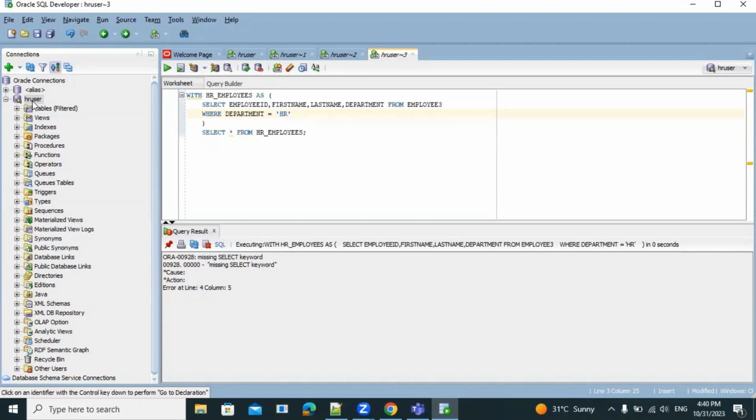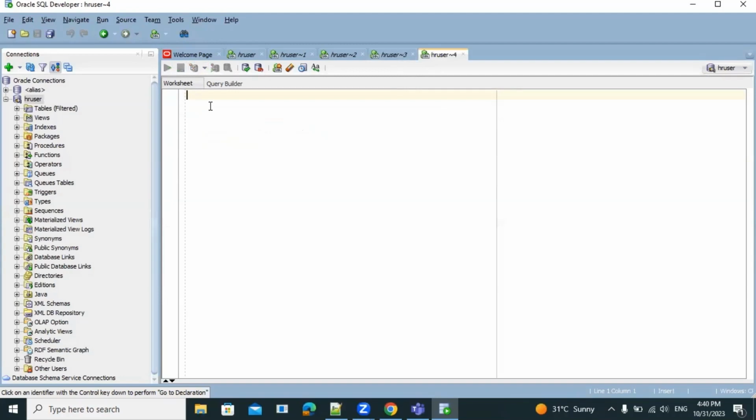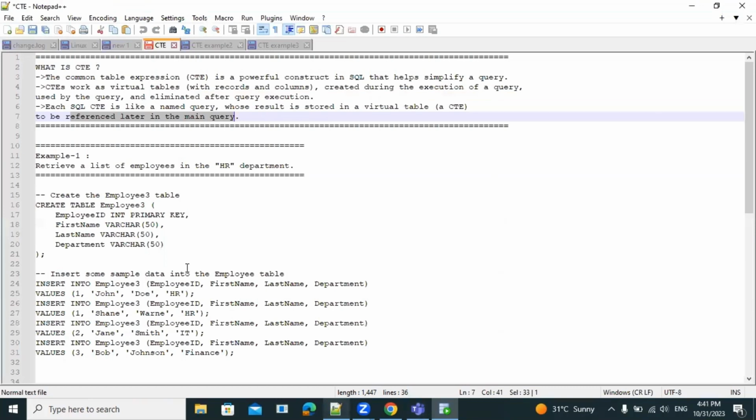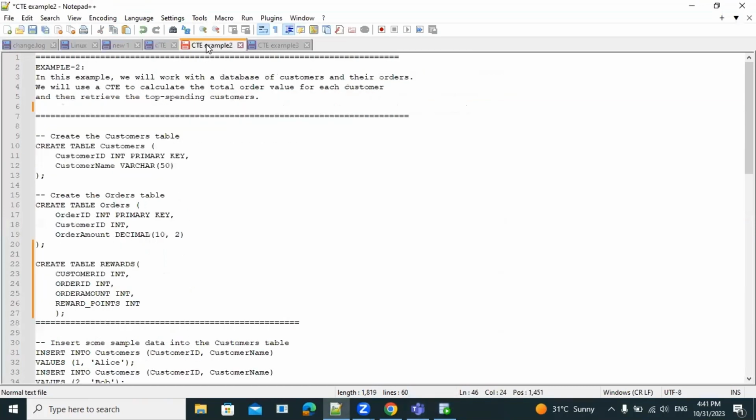Okay, now let's solve another question. I'm opening one more worksheet for this. Okay, so let's go through this second example now. In this example, we will work with a database of customers and their orders.